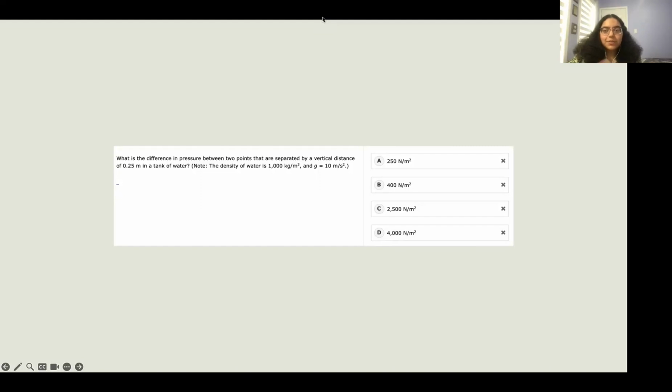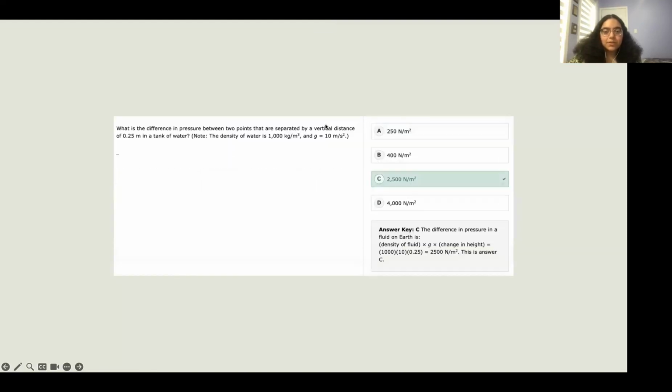And also in terms of multiplication, just another trick, if mental math is part of the issue, is thinking about what order you do the multiplication. So in my head, I knew I had to multiply these three. I would do the 0.25 and the 10. And I know a quarter of 10 is 2.5, and then multiplying that by 1,000 is just 2,500. So whatever order works, you might want to think about that as well in terms of answering these questions.